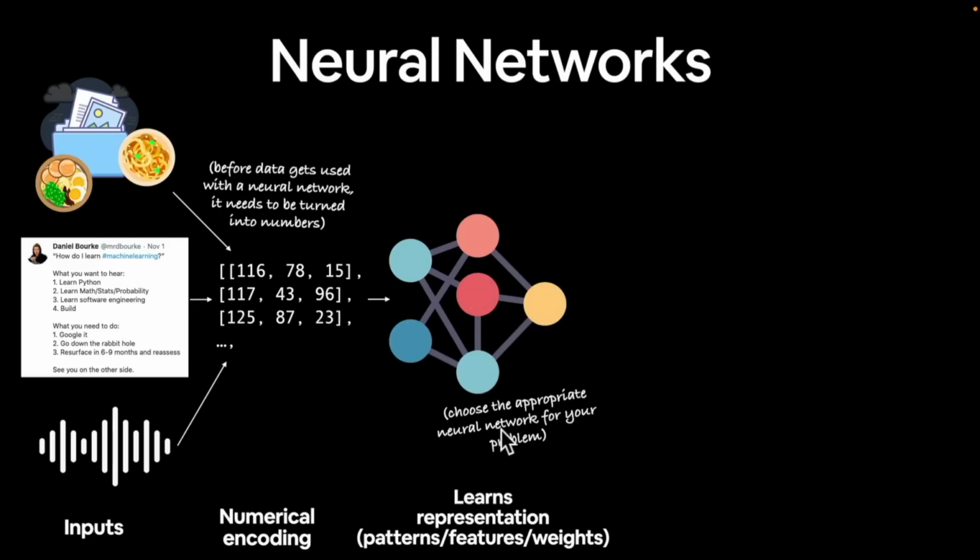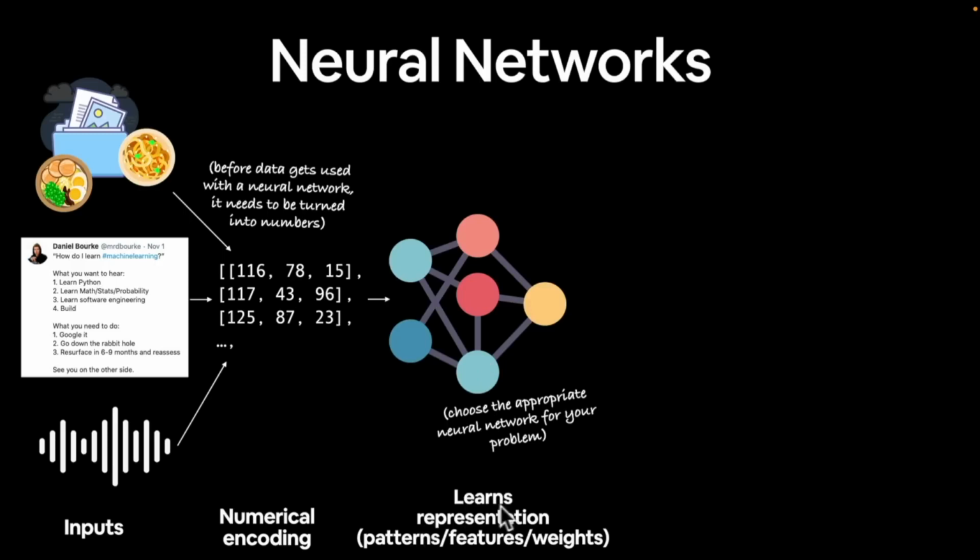Now, which neural network should you use? Well, you can choose the appropriate neural network for your problem, which could involve you hand coding each one of these steps. Or you could find one that has worked on problems similar to your own, such as for images, you might use a CNN, which is a convolutional neural network. For natural language, you might use a transformer. For speech, you might also use a transformer. But fundamentally, they all follow the same principle of inputs, manipulation, outputs. And so the neural network will learn a representation on its own. We won't define what it learns. So it's going to manipulate these patterns in some way, shape, or form.